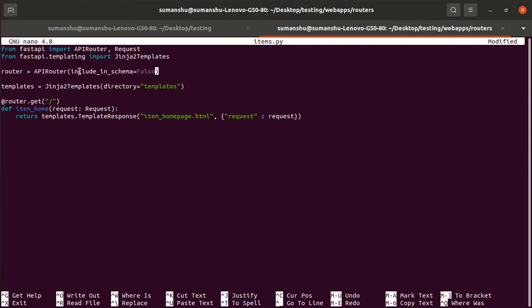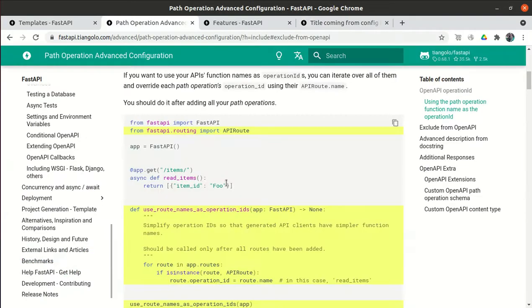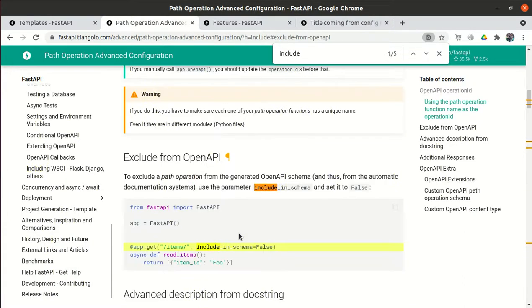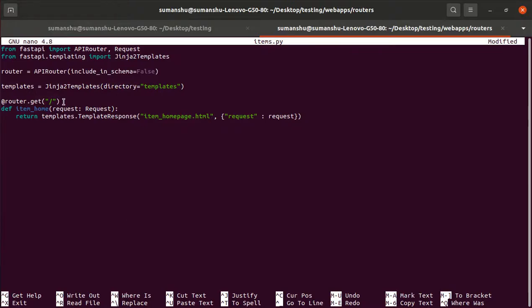We are overriding that parameter. If we want to exclude anything from the Open API, we can mention include in schema and set it as false. We can pass it in the router, so whatever routes we define here will automatically be excluded.